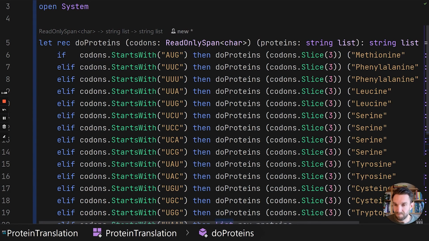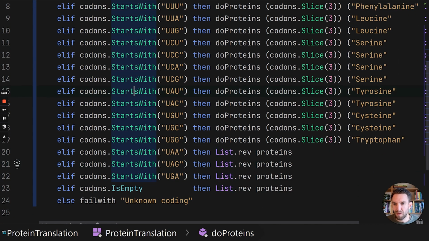Whereas this span-based approach is so much faster because it doesn't allocate new strings, it just allocates spans. If you are interested in the performance results, we have on the website an article comparing the performance of the various approaches, but this is by far the fastest one, and it's mostly due to the fact that it doesn't allocate new strings.